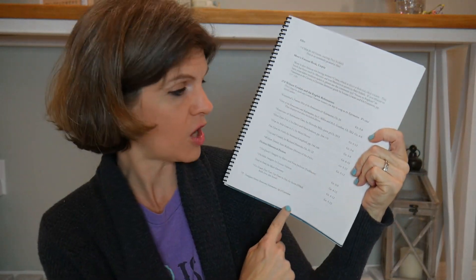The cons for Truth Quest — and there are cons, unfortunately — it's a lot of teacher-heavy work because you have to make decisions. Are you going to do this worksheet? Are you going to read this book? They give you lots of options of books you could get, including recommended spines, but you have to decide which ones you want to use.